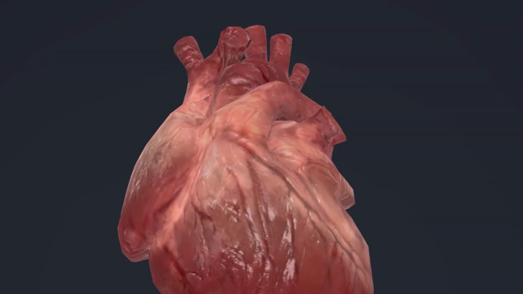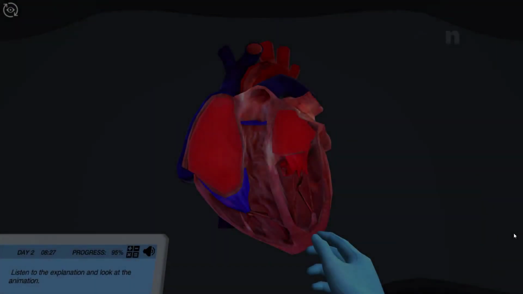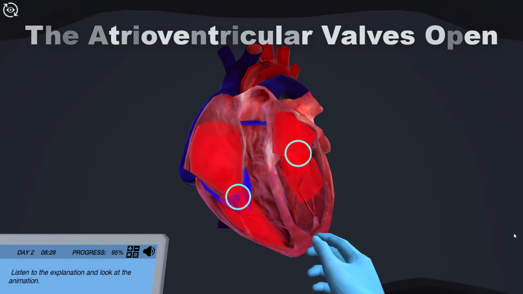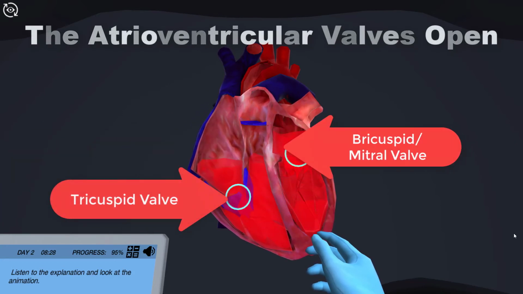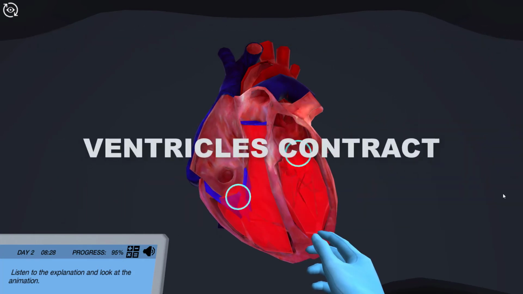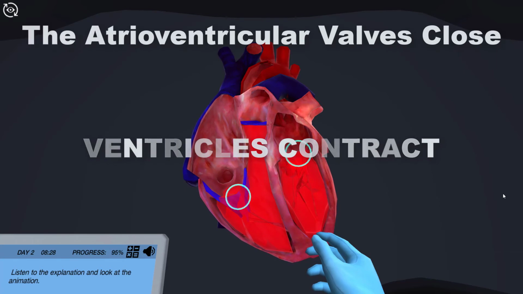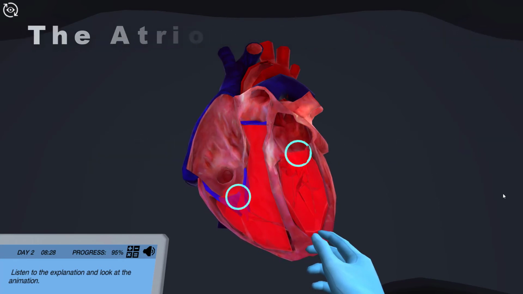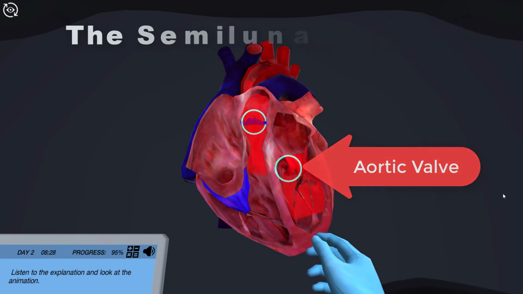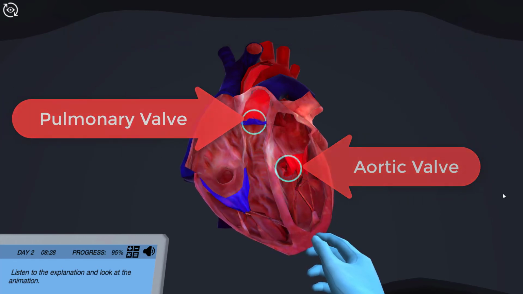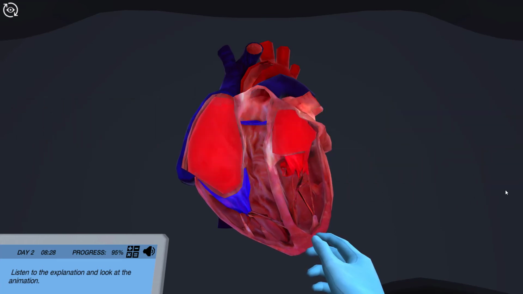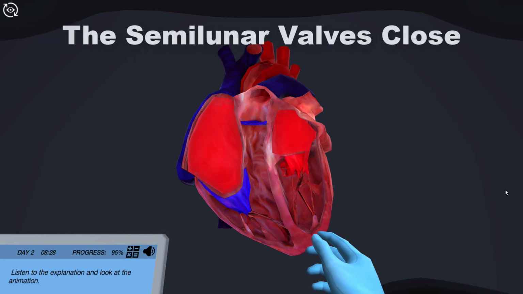Let's follow the movement of the valves during a heartbeat. The atrioventricular valves open so the blood can move from the atria to the ventricles. The one on the right is called tricuspid valve and the one on the left is called bicuspid valve. When the ventricles contract, the atrioventricular valves close to prevent backflow of blood into the atria, and at the same time, the semilunar valves open to allow the flow of blood out of the heart. The left semilunar valve is called aortic valve and the right is called pulmonary valve. Finally, when the blood has already passed, the semilunar valves close to avoid blood backflow.